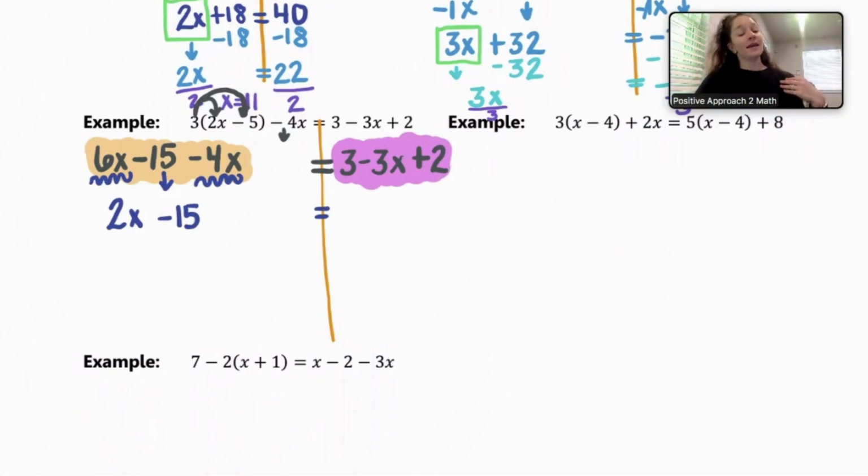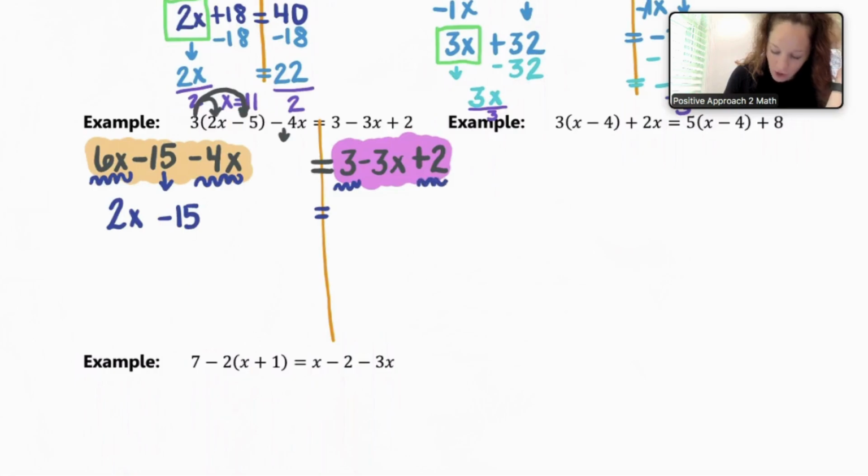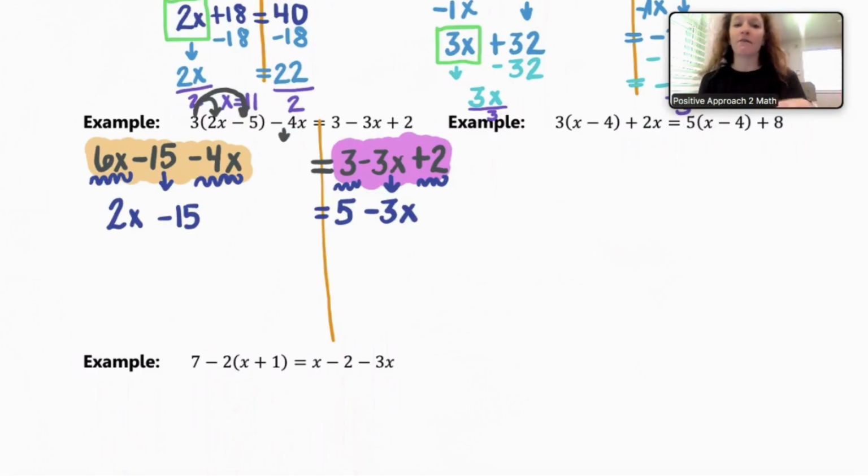So looking at that right-hand side, do we have any like terms on this right-hand side? And we see we have two constants. We have a 3 and a positive 2. They're both on that right-hand side, so they're on the same side, so we can simplify with the same operation that we see there. So all we're going to do is we have positive 3 plus 2, which will give us 5. And this negative 3x we will bring down. Now, it would not be wrong if you wrote negative 3x plus 5. Doesn't matter which one you put first. Just make sure that negative goes with that 3x.